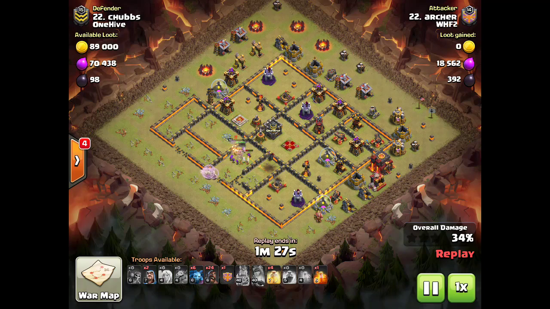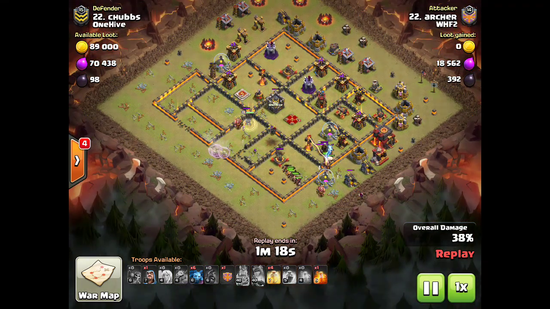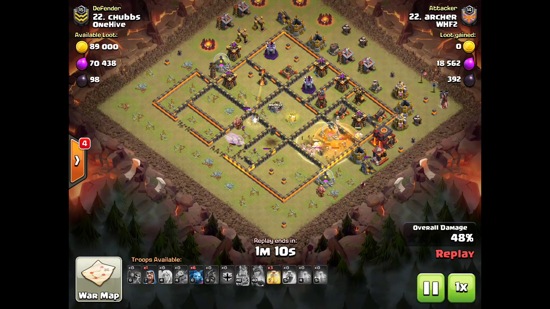Using the ability to take out the enemy heroes, because he only had one rage in the comp. Bringing in those hogs right away. And let's see. There, a wizard down right behind him. Immediately, he dropped those hogs and immediately dropped a wizard right there. Now he's on to healing the hogs.